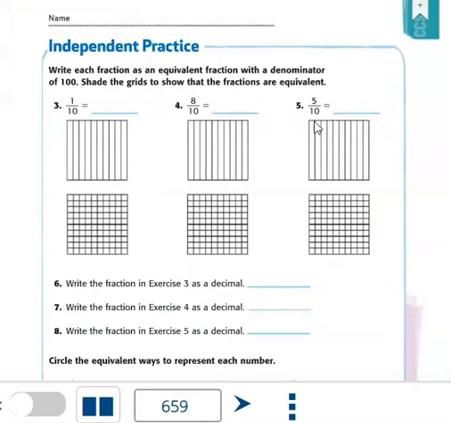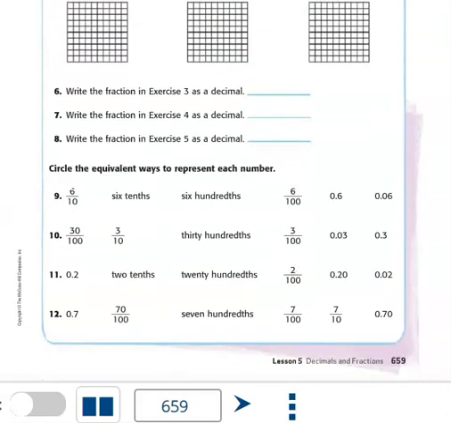Okay, so 3, 4, and 5 are breaking it down a little bit more. All they want you to do for the first step is to show it over 100 on the line here, and then they make the decimal version the answer down here. So instead of writing them all on this one, you're going to write the fraction here and the decimal here. So that's how these 3, 4, and 5 are set up.